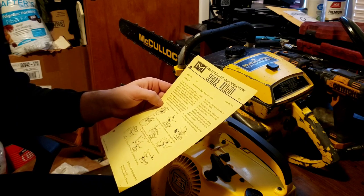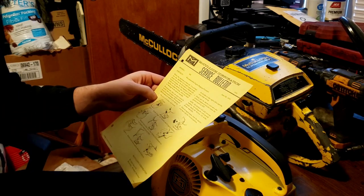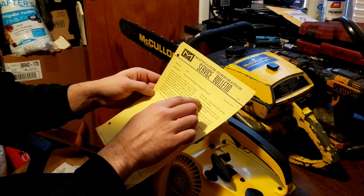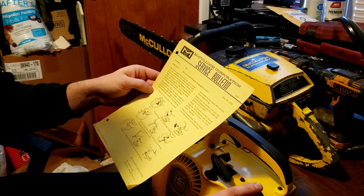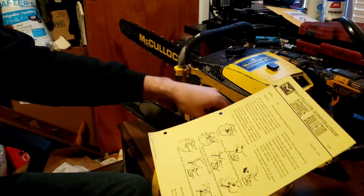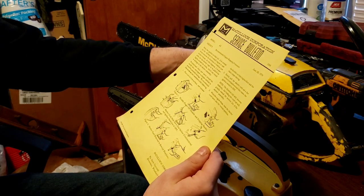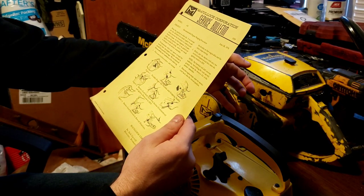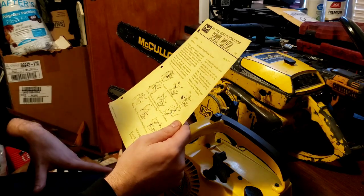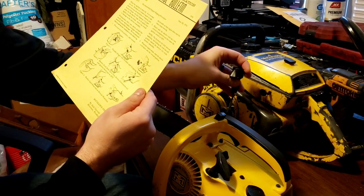Professional chainsaw users around the world have developed a simple method to avoid this possible damage. We recommend you advise your customers of the following: place the saw on a firm surface and release the throttle so the engine idles and the chain stops moving. Slowly pull the starter cord out a few inches, then move the ignition switch to off while still holding the cord. Note the flywheel will still reverse suddenly, but holding the cord out will greatly extend the service life of the starter assembly because you become the give when the engine stops. Then ease the starter cord back into the rewind position.